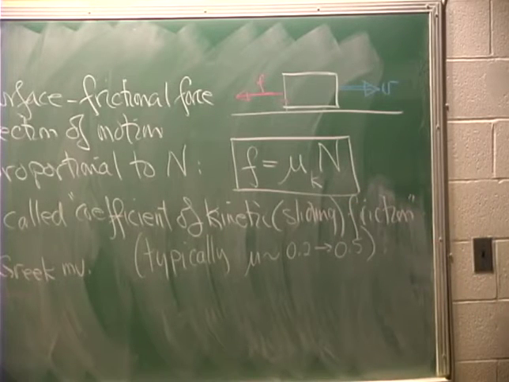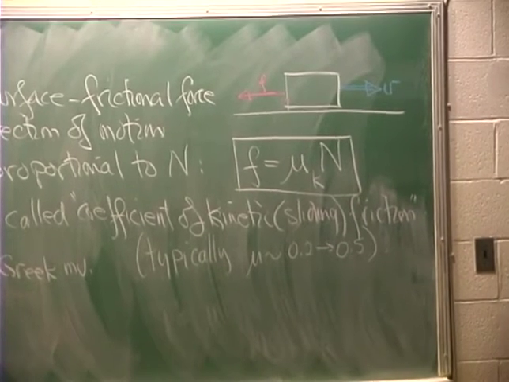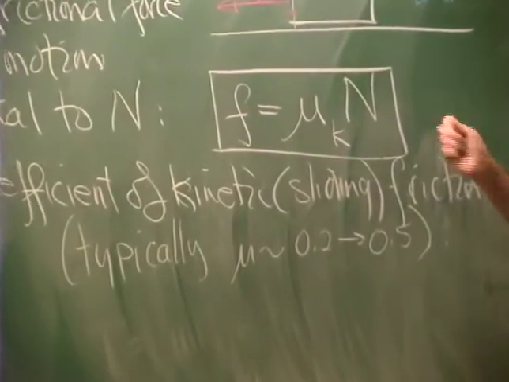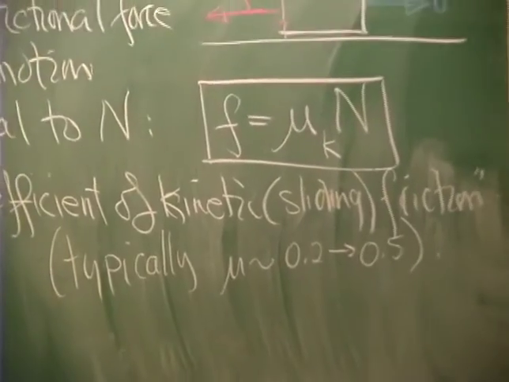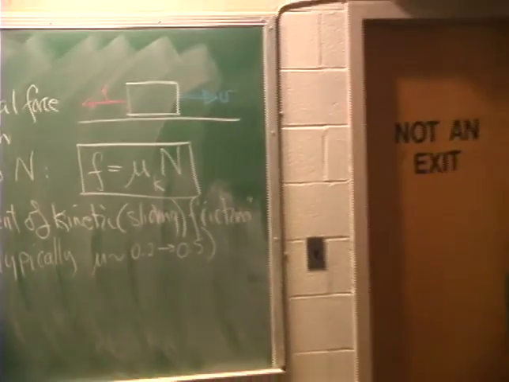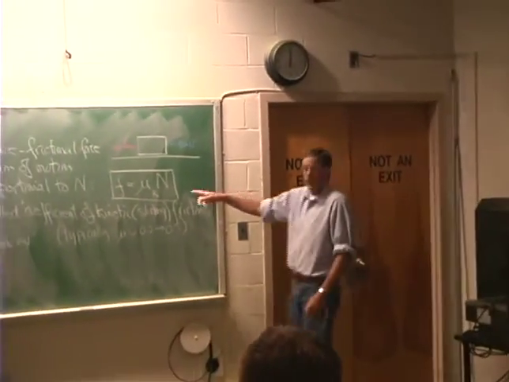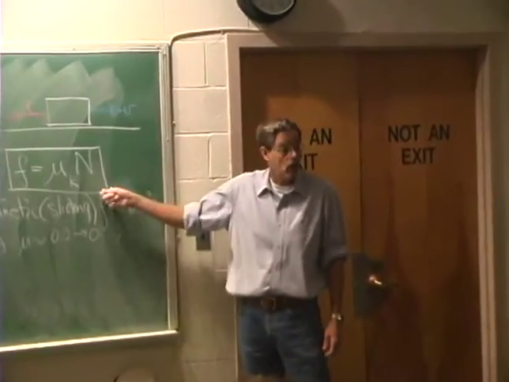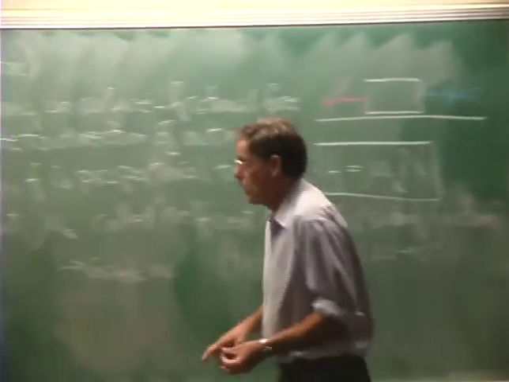It's not a rule like F equals ma, or centripetal acceleration is v squared over r, or distance traveled in motion of constant acceleration is 1/2 at squared. Those are fundamental. This is a rule of thumb that applies pretty well to most surfaces, but you're not going to get any Nobel Prize for finding some surfaces that don't obey that formula. The response would be, oh, so you've found some funny kind of surface.